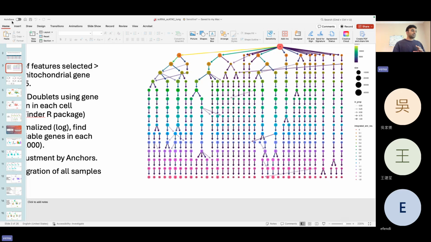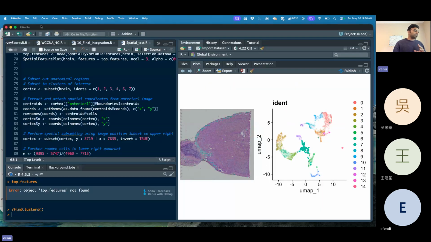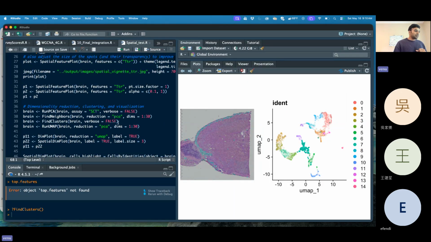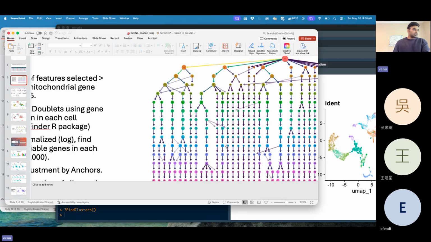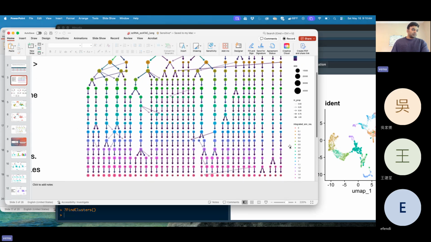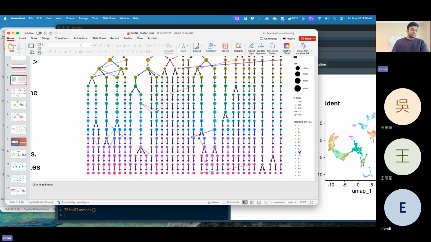If we don't specify in our analysis, let's go to, okay, here this is FindClusters. We can also tune this one, the resolution. So we can say a 0.8 resolution, and I'll give you a small demo. So this is the resolution. Based on some algorithm, usually we take 0.8.